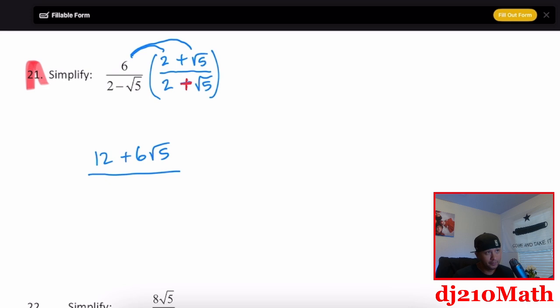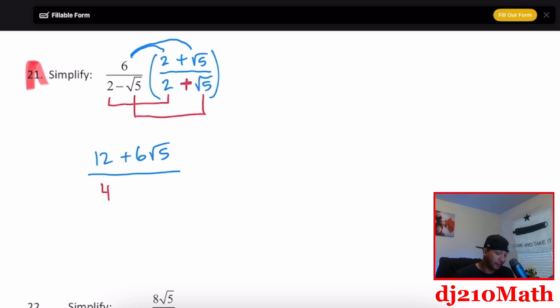If you did FOIL, that's fine. You could do FOIL, but things would start canceling. So you learn that and you say, okay, there's a faster way. If I do the first 2 times 2, which is 4, and then I just do the last, I don't care about the outer and inner when I'm doing conjugate pairs specifically.